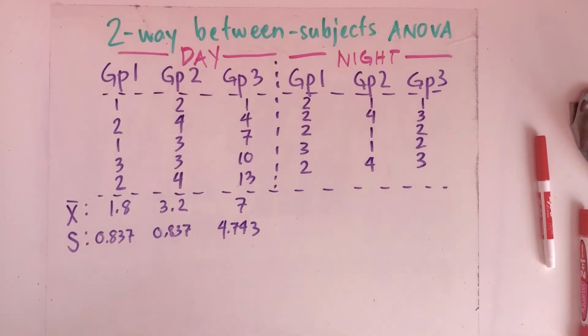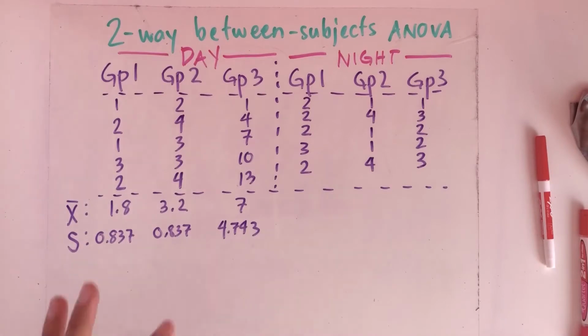Welcome to our hand computation of a two-way between subjects ANOVA. Here I have some data for you, but unlike previous videos, I'm going to have to remove the data for most of the time that we'll be doing computations together. So if you find that having the data in front of you might be helpful, then feel free to copy that down now by hand, or if it's possible to take a screenshot of this slide, then please do so, just so that there isn't any sense of disorientation because we don't have the raw data to refer to right away.